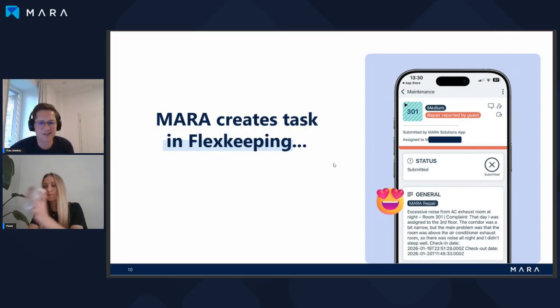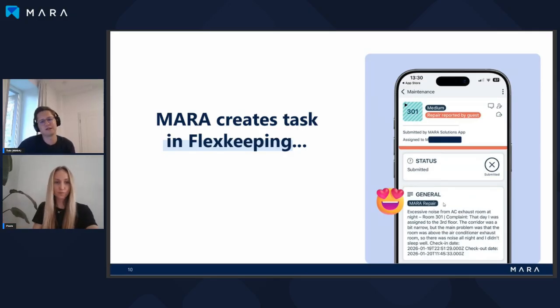Why is it important to make visible that this is a ticket that comes from Mara? Because usually this ends up in the ticketing maintenance housekeeping tool a couple of days after the guest left the building. How does the whole process look? The guest checked out at your place, then probably the day after receives the request from, let's say, booking.com to leave a review.